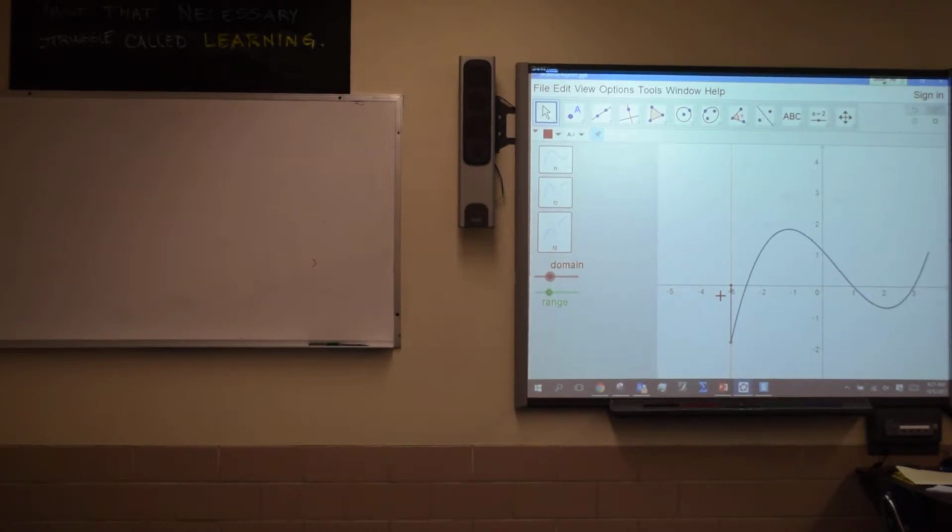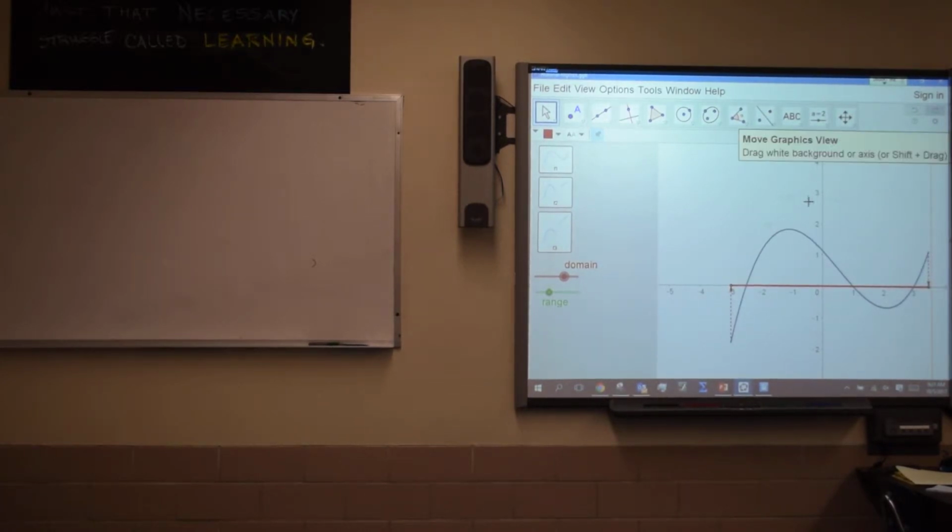That's where you start, so -3, and I keep getting domain values as I pass through, right? So that little orange dot up there, where my cursor is, is an ordered pair, and its x value is going to be that x value right there. And it would be part of that list of infinite x values that are on this curve. And we keep going until we get to a break, or we get to the final x value that our graph has. So our domain in this case would be that interval. And it looks like it's going from like -3 to 3.5, right? So we'd write that interval for our domain.